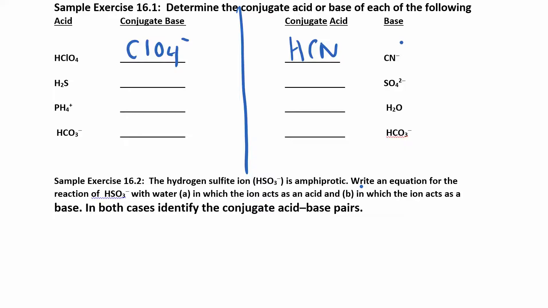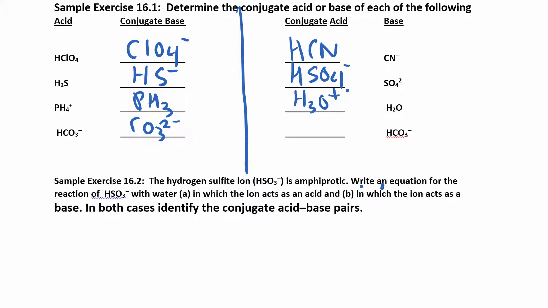Pause the video and work these out, then come back and check your answers. This one becomes HS minus because you're just removing one of the hydrogens. This one becomes CO3 2 minus. When going from an acid to a base, you go down a charge; going from a base to an acid, you go up plus one — you're just adding one hydrogen. Some can remove more than one hydrogen; that's called a polyprotic acid, which we'll look at near the middle of this chapter. To go from the base to the acid, add an H plus: this becomes HSO4 minus. Over here it was neutral so it becomes H3O plus, and the minus one species becomes neutral H2CO3.